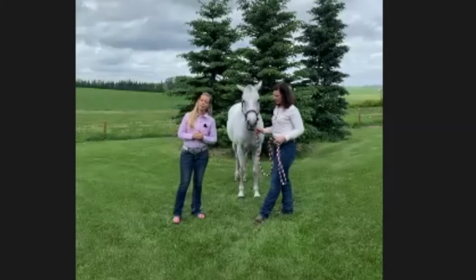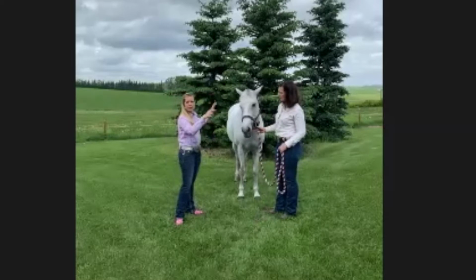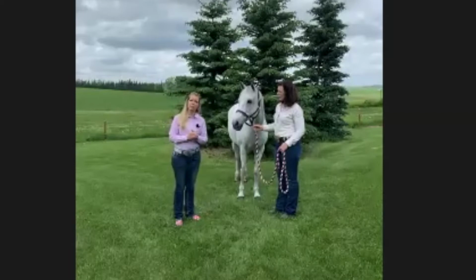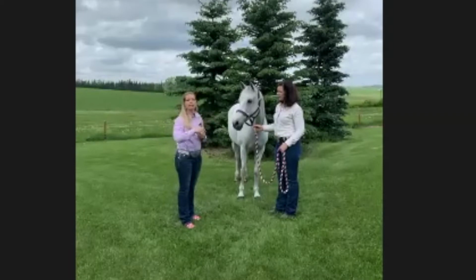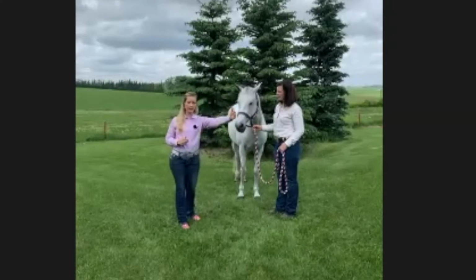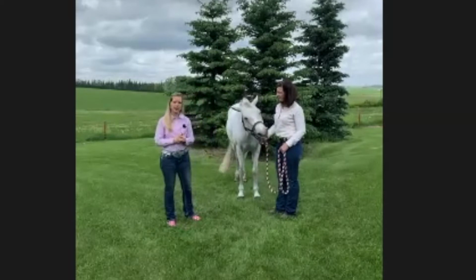Then another strength day for me would be more of a longitudinal strength day. So I'm trying to get to that next level of flexion, and that next level of extension, working on my in and outs where I'm going from my working trot to my medium trot and back to working. Lots of transitions throughout that day.